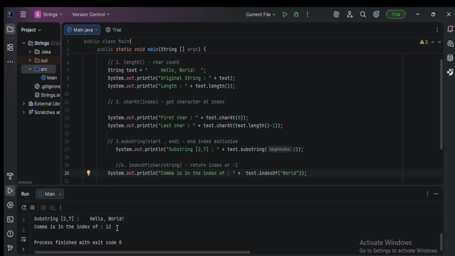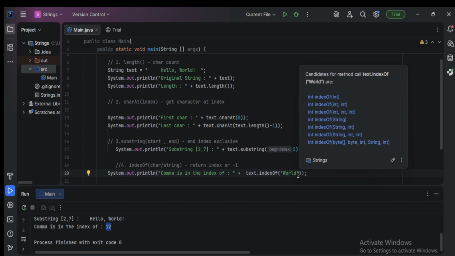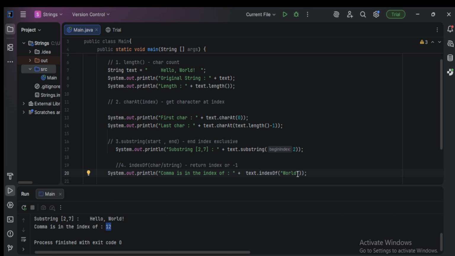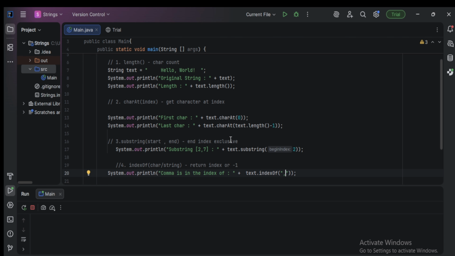Now also it is returning the starting index of the string. So here if I try to give this, when I am running it, it is returning -1 because there is an exclamation mark there, but there is no dollar symbol there. So that means this string is not present in the current string. So let us give comma there. So run it. So it will be returning 10.